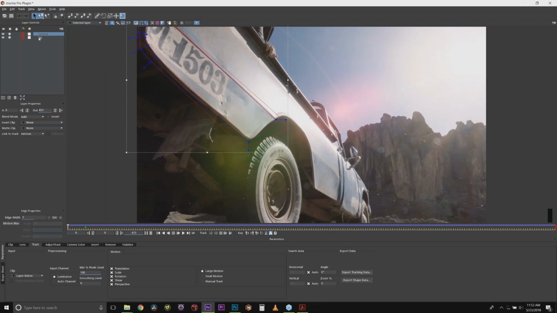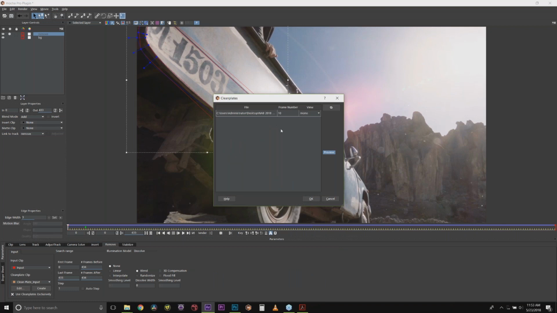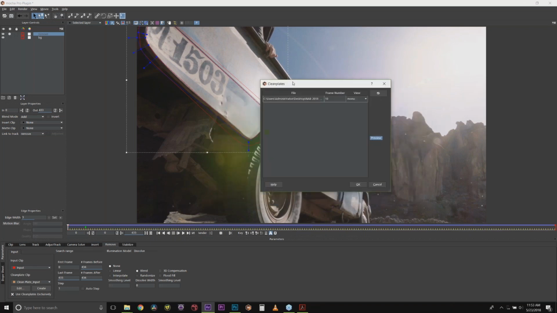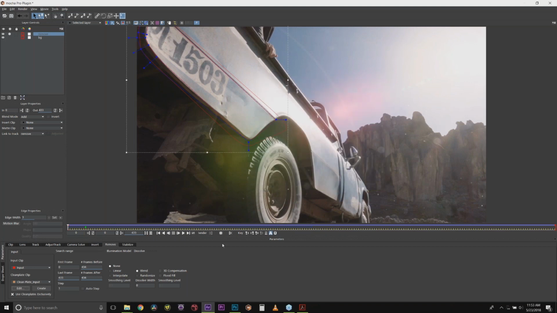So here's my remove layer, and there's my background layer, and we actually have our clean plate right here from frame 10. All right, I've already painted this in Photoshop. I use the clone tool to paint the numbers out, and I use the heal tool to fill in the texture back over the top. It's pretty self-explanatory. We're going to hit OK, and we're going to hit render to do our test render, and you can see that we are removing the background using clean plates only and using our clean plate.